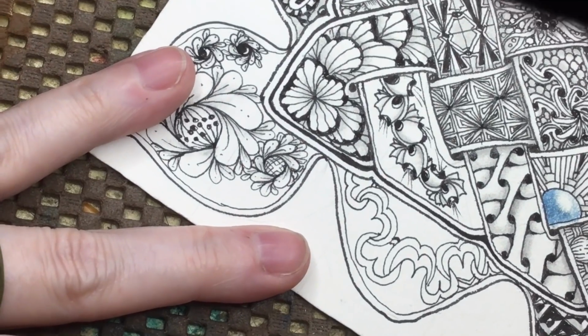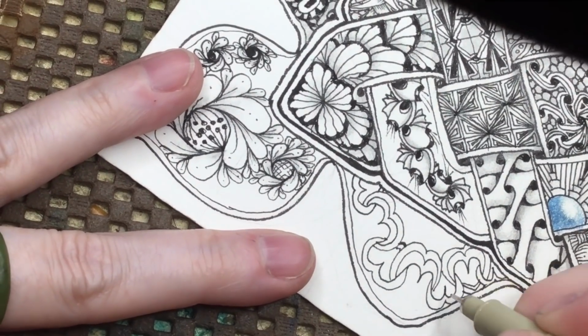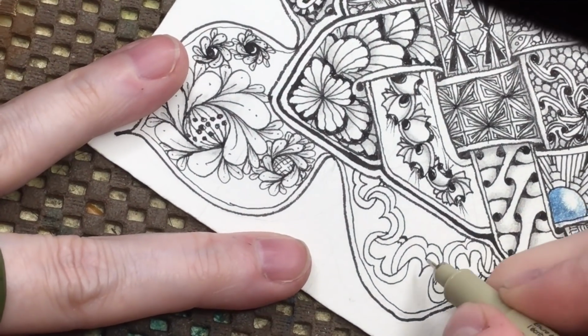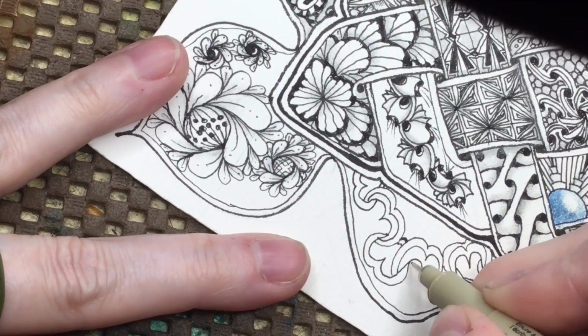Like that. So now these look like they're single, and this looks like a great big honkin' heart. Boy, I'm happy with the honkin' lately, aren't I?